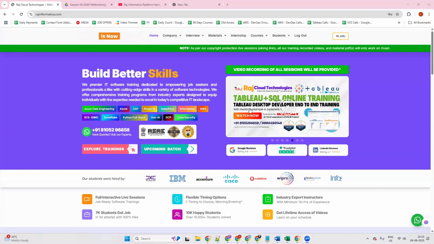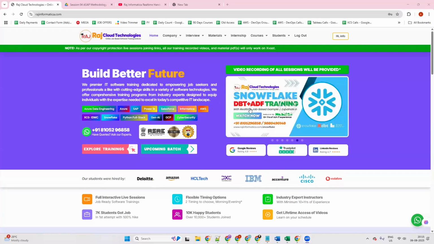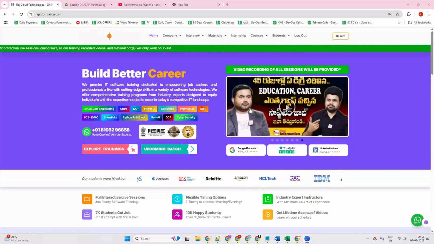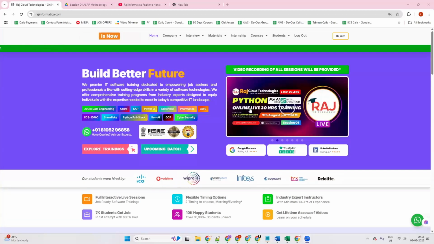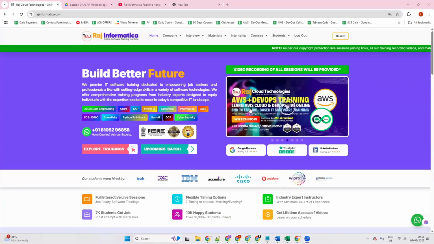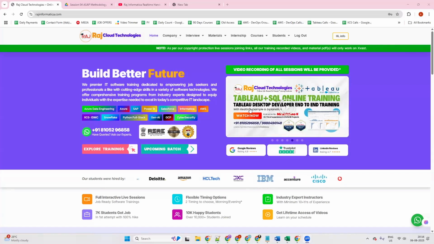You can show that gap as undergoing the training process. Once you complete the training and prepare yourself, you can start applying for jobs. You can get a job in SAP as a fresher and start your career in accounting from the SAP point of view. So there is no need to worry. You can show the gap as the course you are doing and studying.